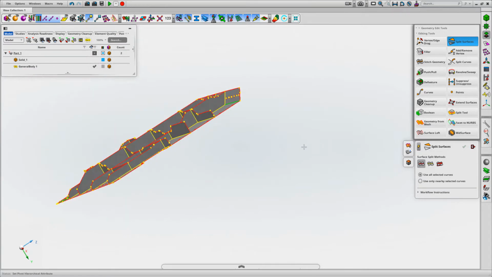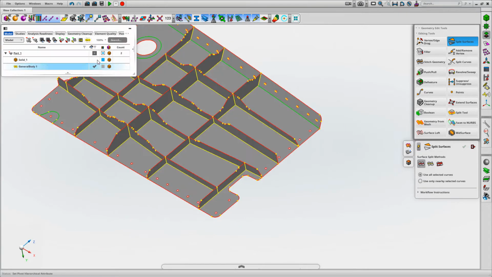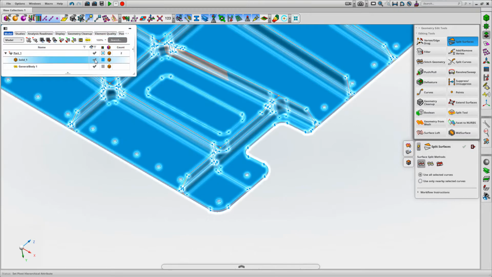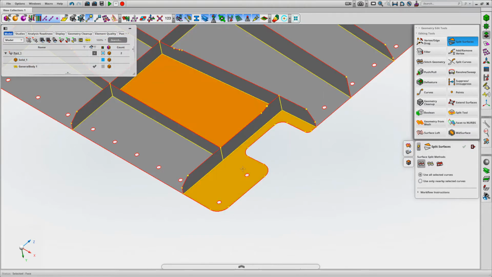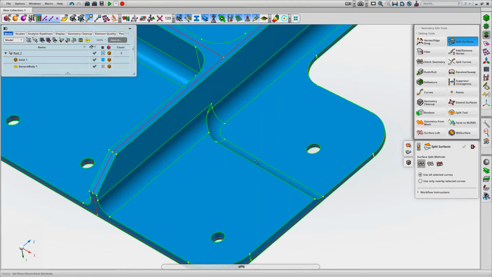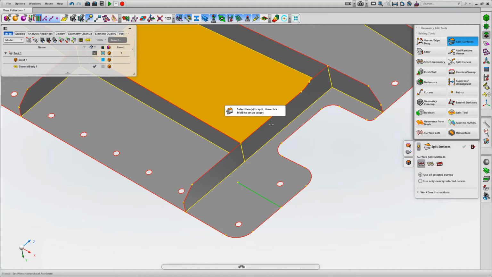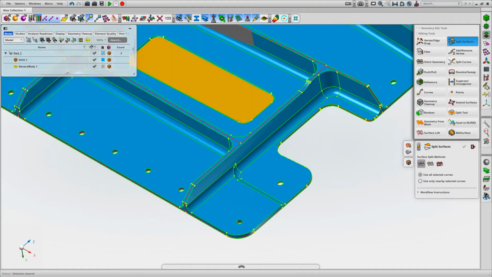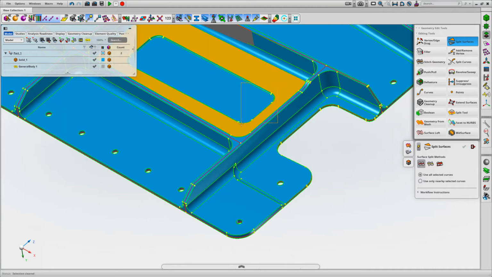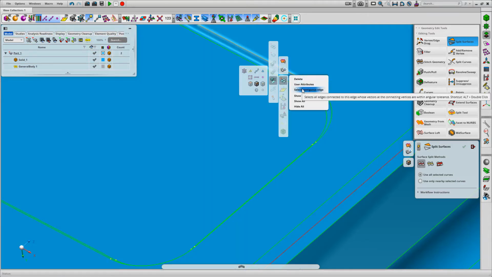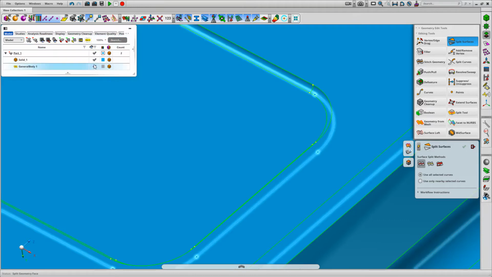Okay, and I think there's a couple more just at this end as well. So we want to split this face and this face with this edge. Actually, we could have done that in one step. This face with this edge.